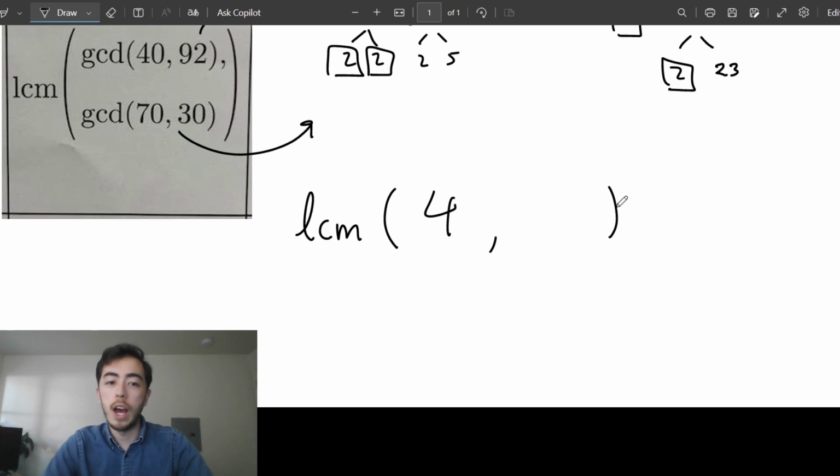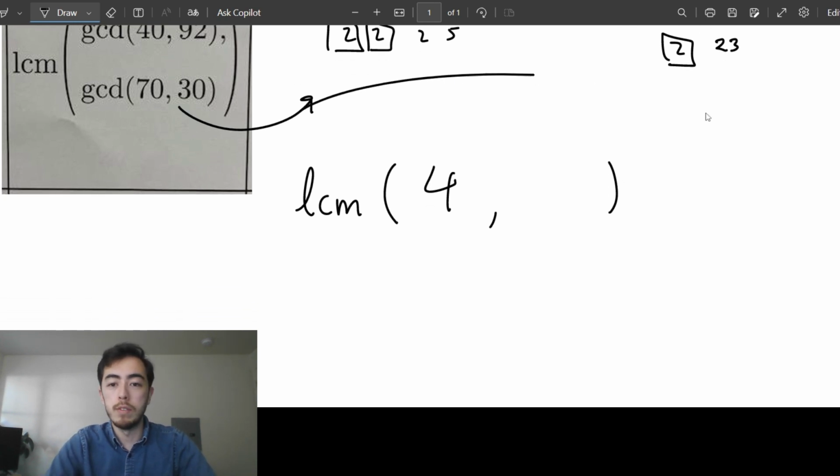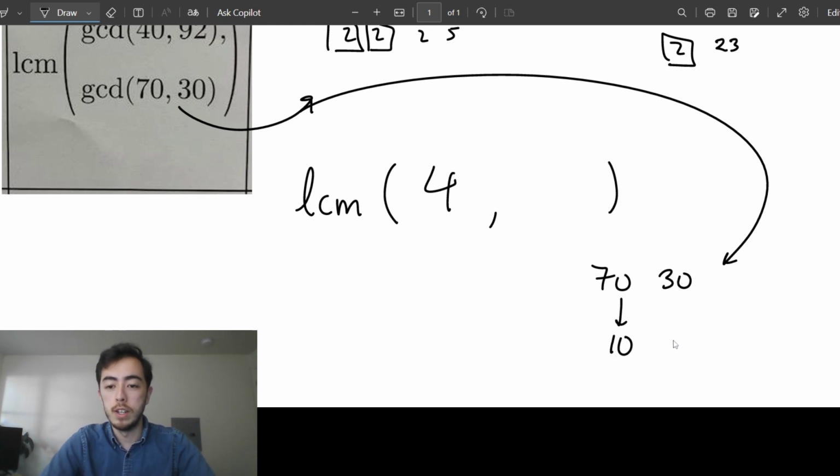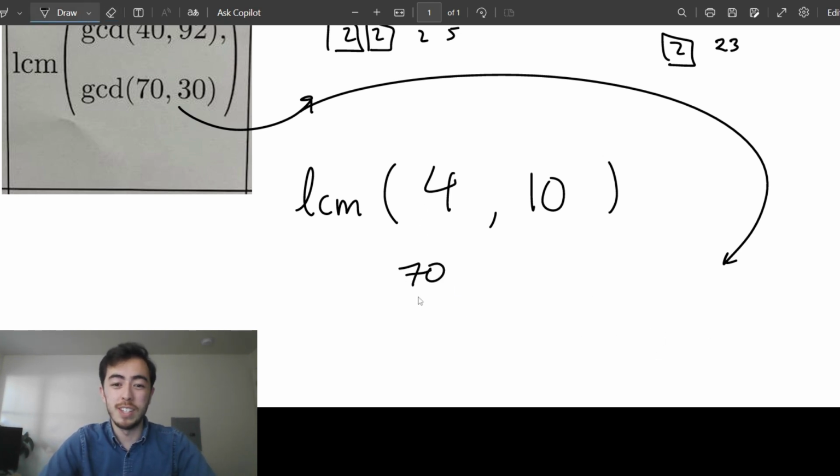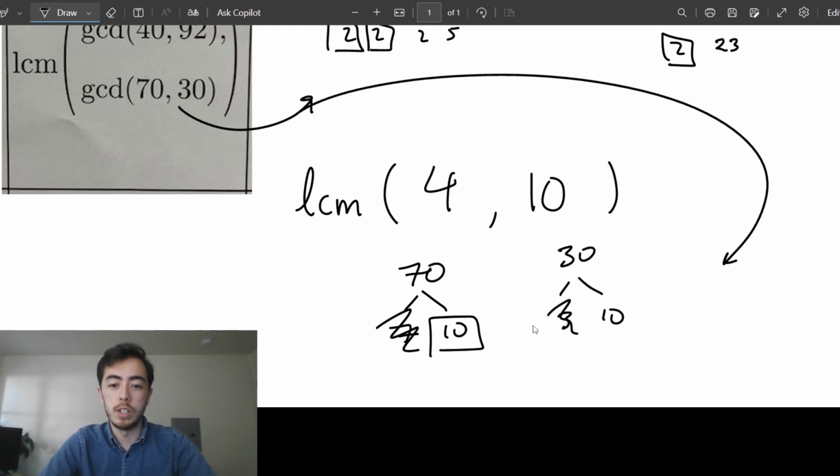And we can use either strategy to find the greatest common divisor of 70 and 30. We can subtract 30 from the 70 twice to get a 10 and a 30. This shows me that the greatest common divisor is 10. We could have also made factor trees. Honestly, that one's probably really easy for this one, because 70 is just 7 times 10. 30 is just 3 times 10. And then these are both prime and not in common, and so we're just left with this 10.